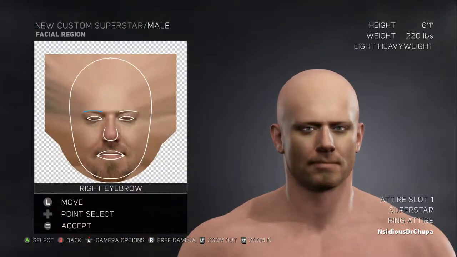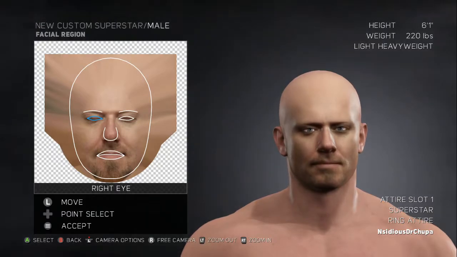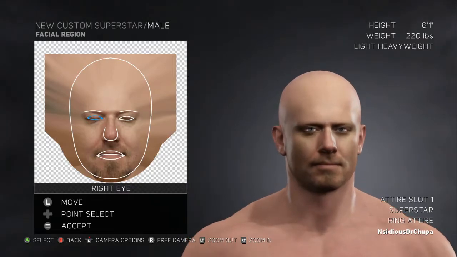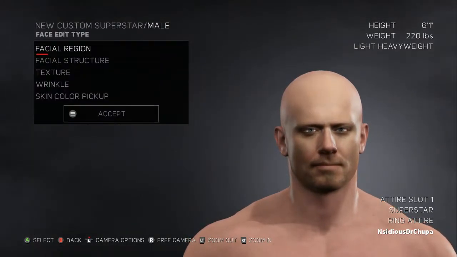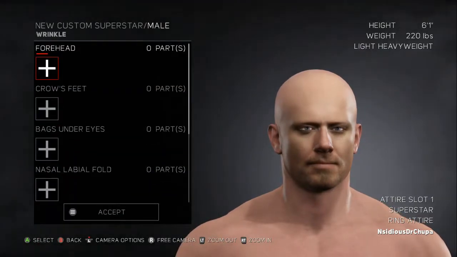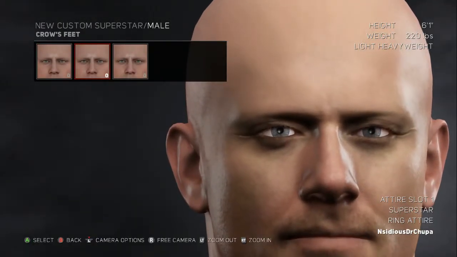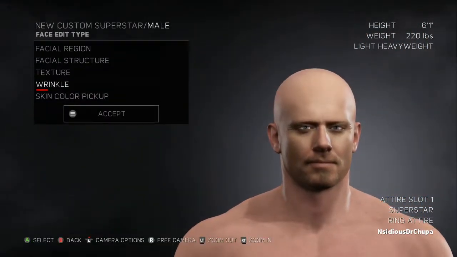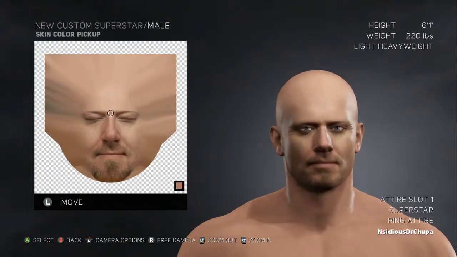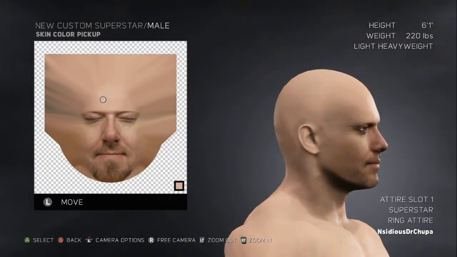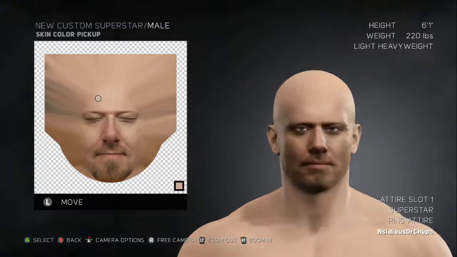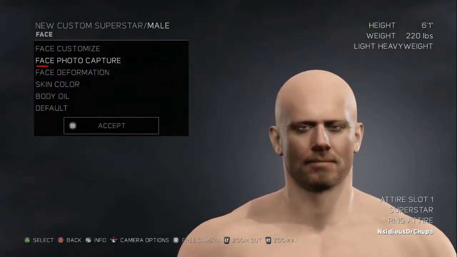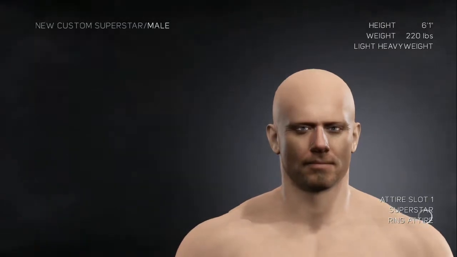And now we could go into facial region and do some crazy things, morphing this stuff, but we're not really going to do a whole lot of that. I'm just showing you the differences, but you can go ahead and put wrinkles and stuff over it if you want to, because why wouldn't you? There, crow's feet from hell. That's awesome. Okay, skin color pickup. Again, this is kind of nifty. You want it to match up as good as possible, so about right there. Looks pretty good. So now we don't have to worry about the skin color matching. Definitely a perk.